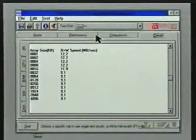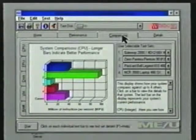Now, when I ran it on my old 386 that I have at my desk that I just use for writing scripts, the list on the right of things that I should change was very long and very extensive, and a lot of it I didn't understand. I mean, most of it I did understand, but there were some things in there like DOS buffers, etc., and I'm going, what in God's name is this all about? But just like you just pointed out, I went in there, it told me what I should be doing, it also explained it to me, and the other good thing about it is that it actually walks you through how to do it, and you can print those instructions out, so you don't have to try to keep jumping back and forth, task switching to see what the screen says and fix the thing, etc.